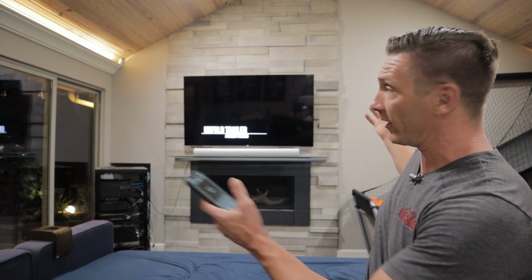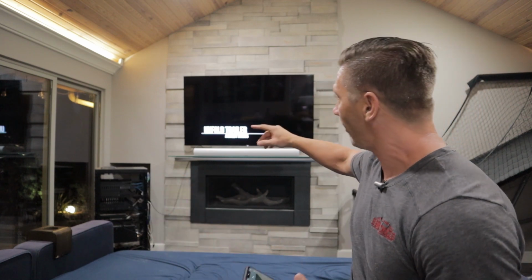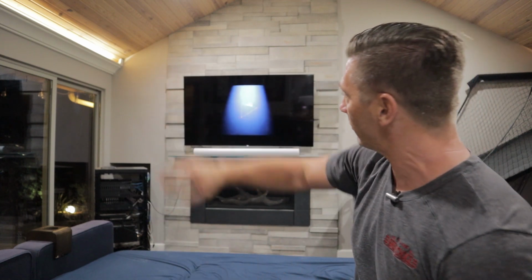Not bad. Being just a sound bar, nothing else, it does a pretty good job of bouncing reflections off the ceiling to give you the effect of things going around you. That leaf was coming around the edges.